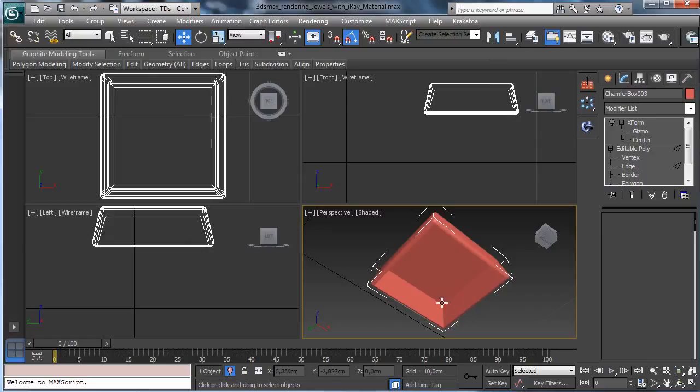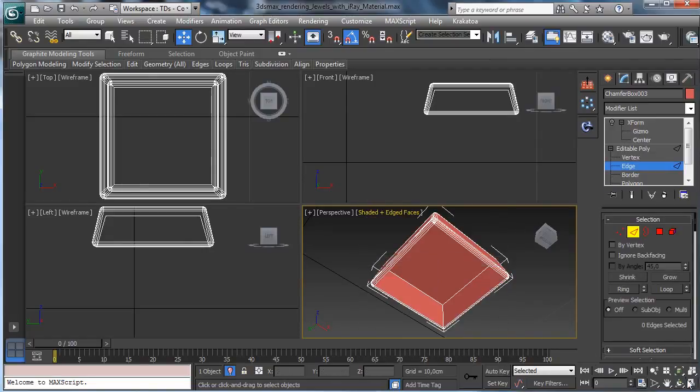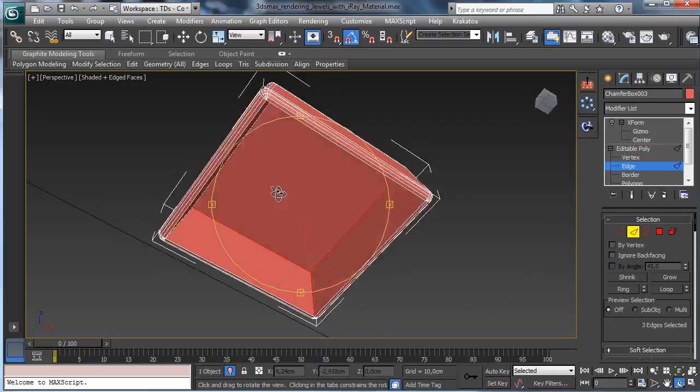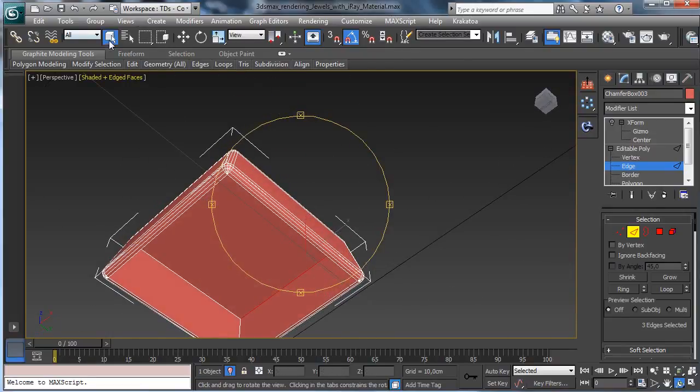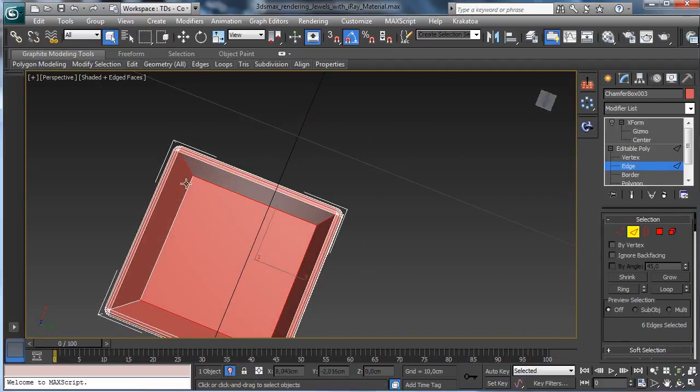Then we can select the edges. So we select this one, this one, this one. And we continue to select all the edges on the interior area and also on the exterior border.